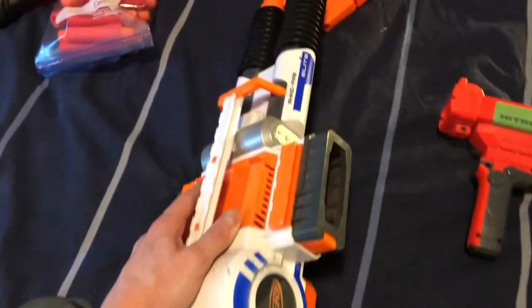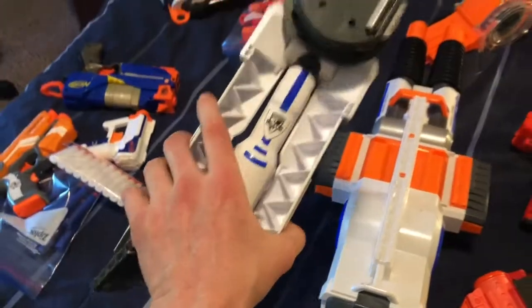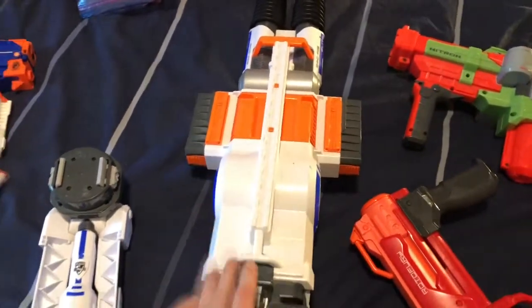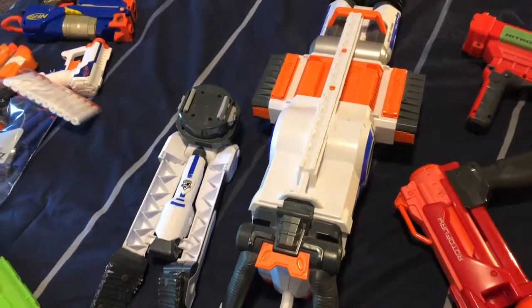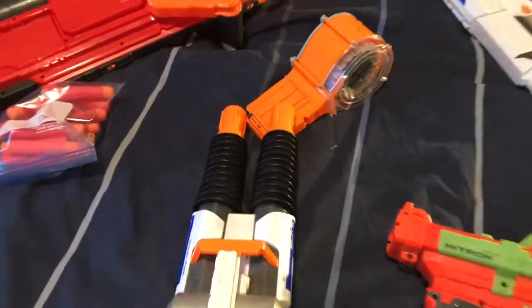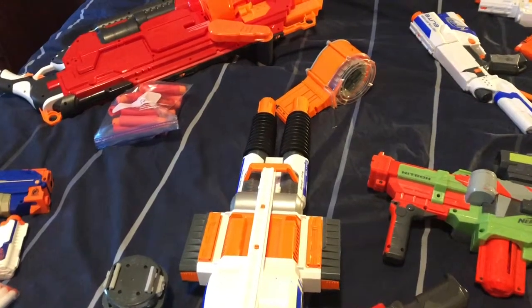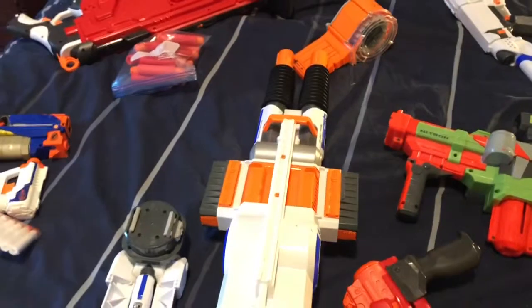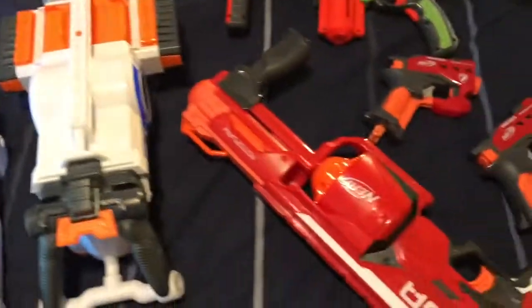This gun right here is the Rhino Fire Elite. It comes with a stand — that's key. This is the one I sold before; I sold the blue one for 44. But with the stand, I think it's going to sell for a little bit more. It comes with a drum cartridge, but it's missing a drum cartridge, so I'm probably going to have to buy that because it'll devalue it if someone has to go buy another piece. That's something to consider — making sure the guns have all their pieces.